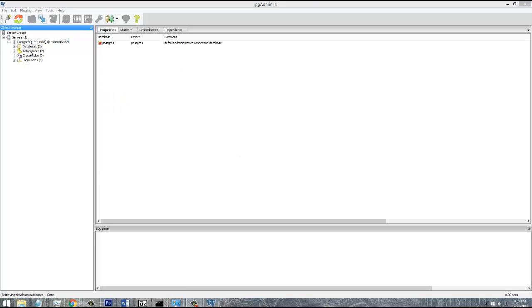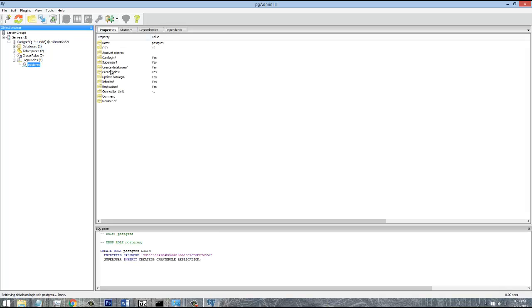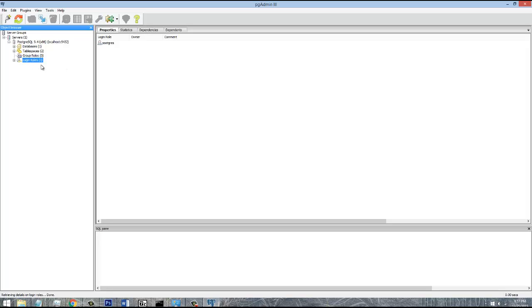So what we're going to do here is we're actually going to create a database name and we're going to assign it the default role, which is your Postgres role. And you can see here, if we actually go under login roles and we double click on Postgres, you can see that it is a super user. So ideally, we could use something like our Django application and then just be able to log right in as the super user, which is what I plan on doing here.